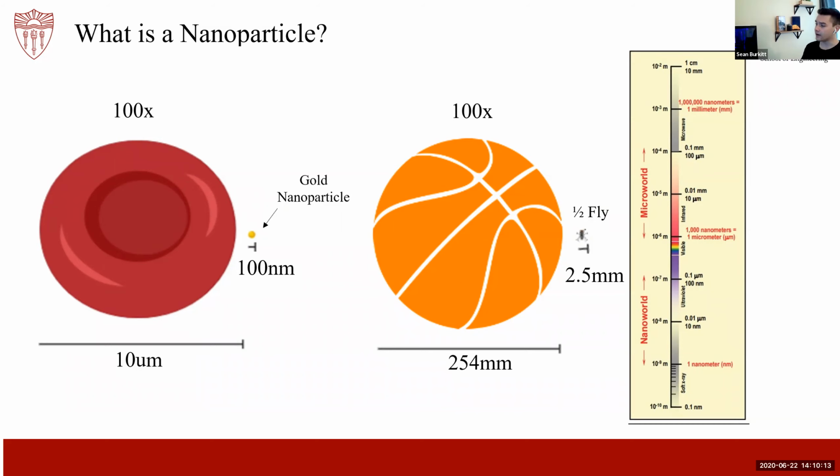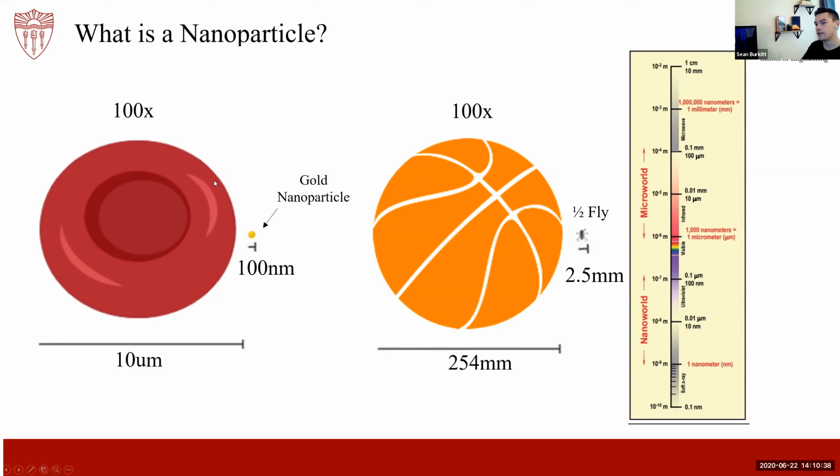Then you take a step down into the nanometer scale. So 1 nanometer is 1,000th of a micron. If you want a comparison, a millimeter is 1,000th of a meter. So that's the same scale difference that we're talking about when we're talking about nanoparticles and cells. I thought this was handy because when I first started doing this work, I had no idea what a nanoparticle really meant, and it's really just defined by size.